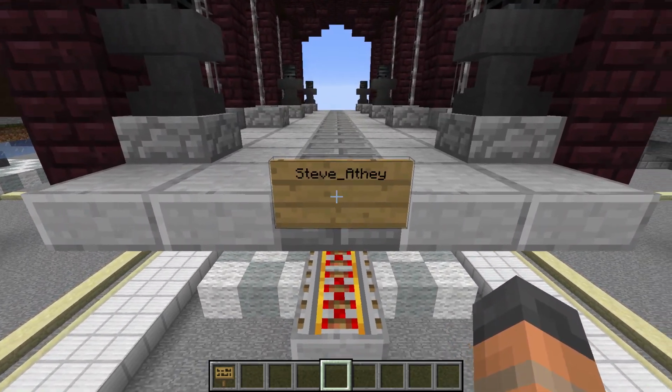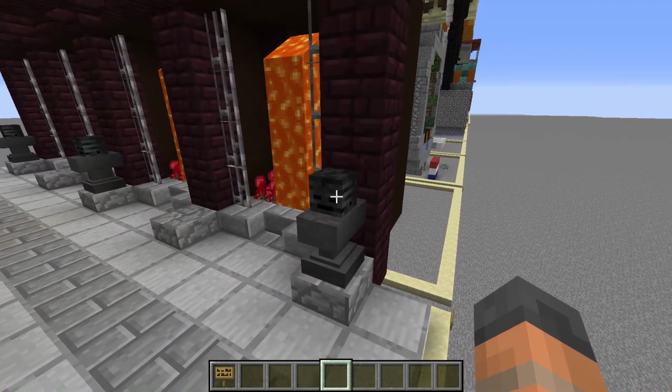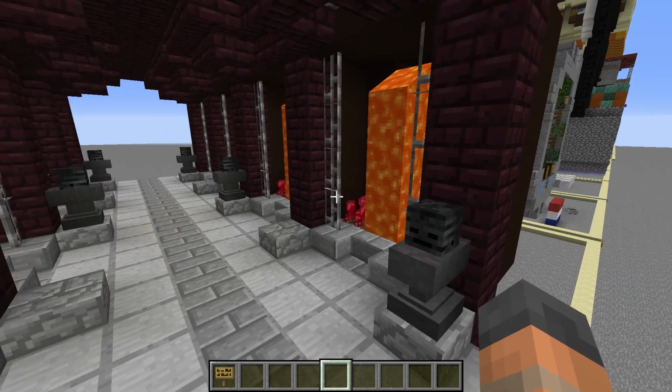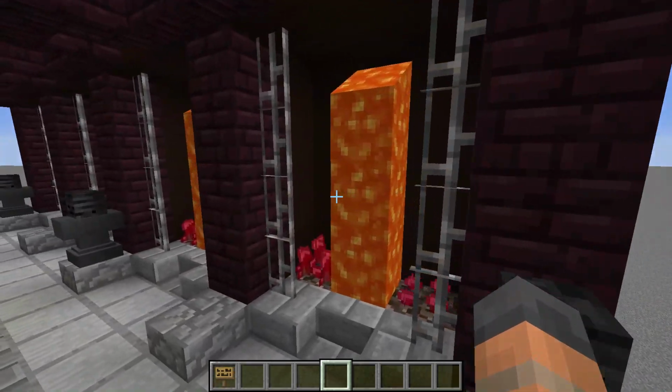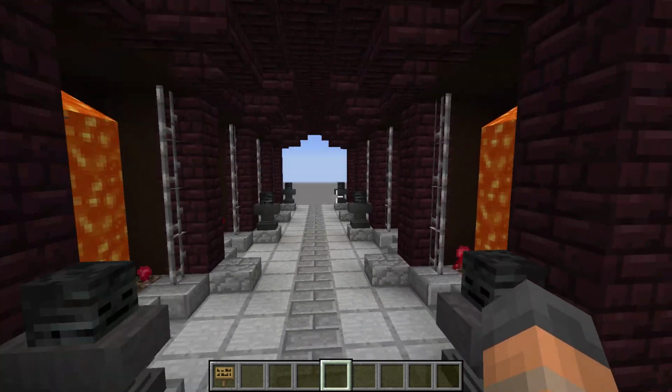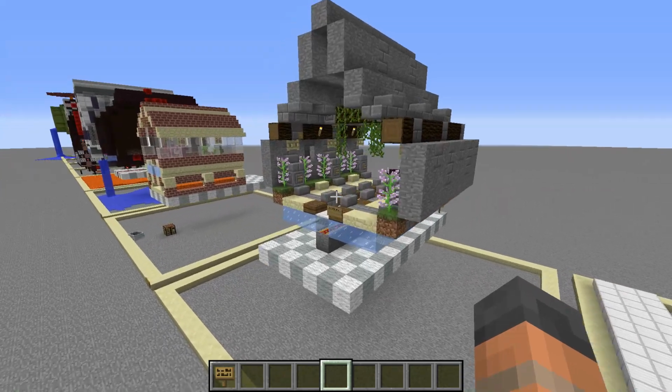So this next one right here is pretty cool. Let's check it out. It's by Steve Atheny. No, there's no N. Steve Affy. And he's put the wither skulls on top of anvils. Anvils look really great in this, and the iron bars as well. And I just like the choice of materials here. For example, the brown clay behind the lava there. So that's one that I think is going to have a bit of an influence on our final design.